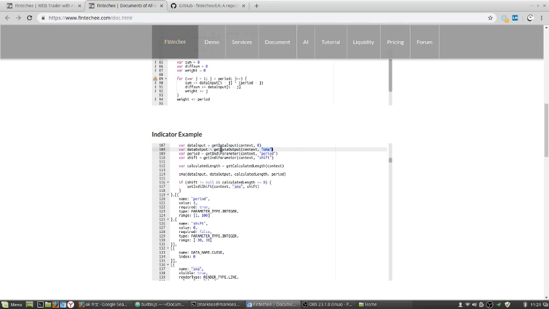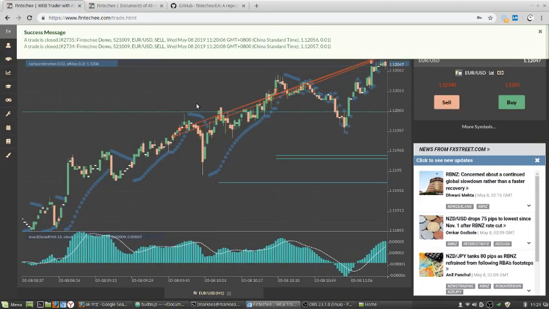We will get the reference of the output array and put the calculated result into the array, and the output data will be shown on the chart.